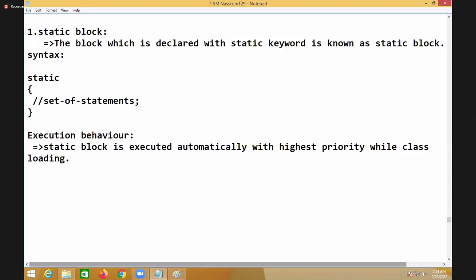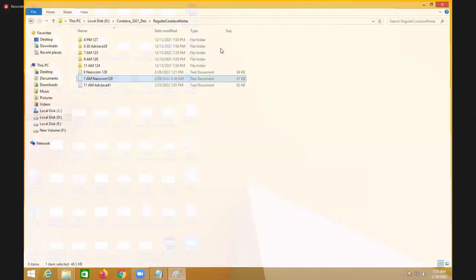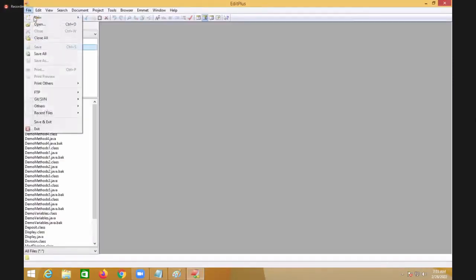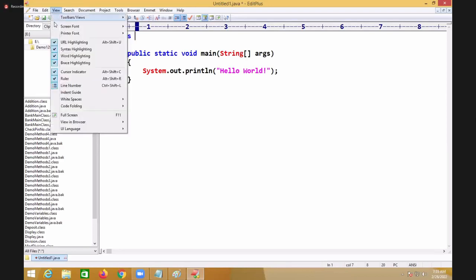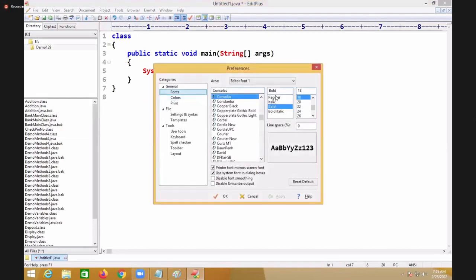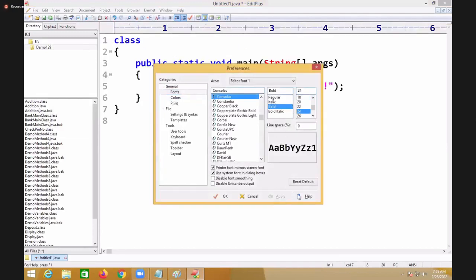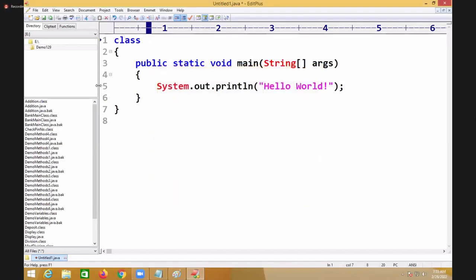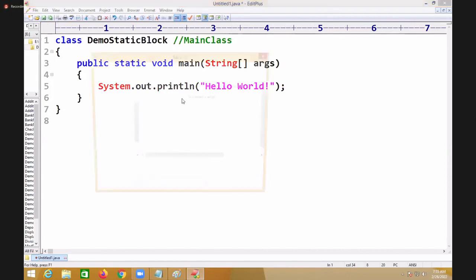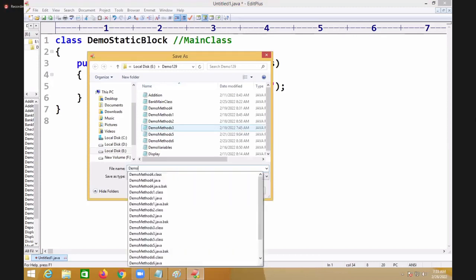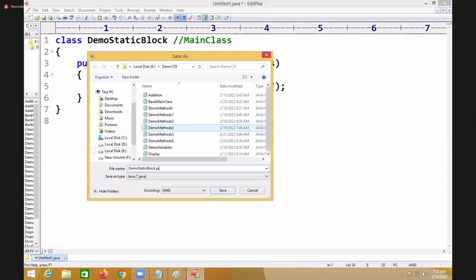Now, suppose in my program, an example program for demonstration, I am taking Demo static block as one main class.